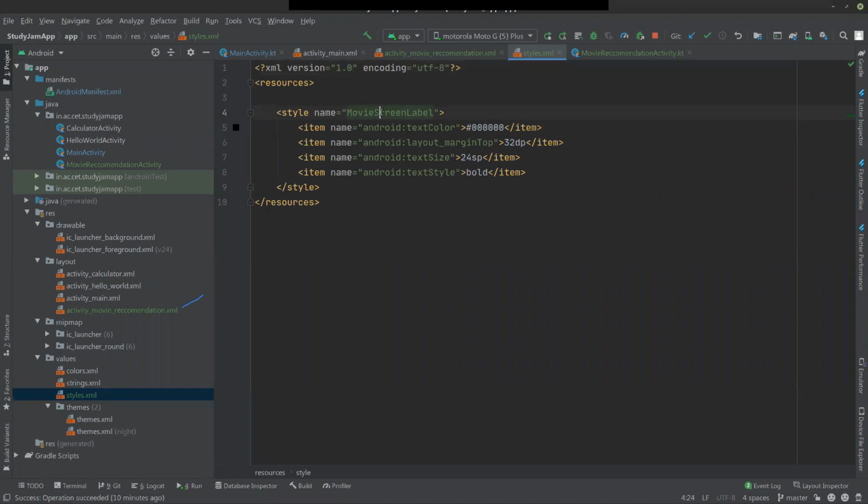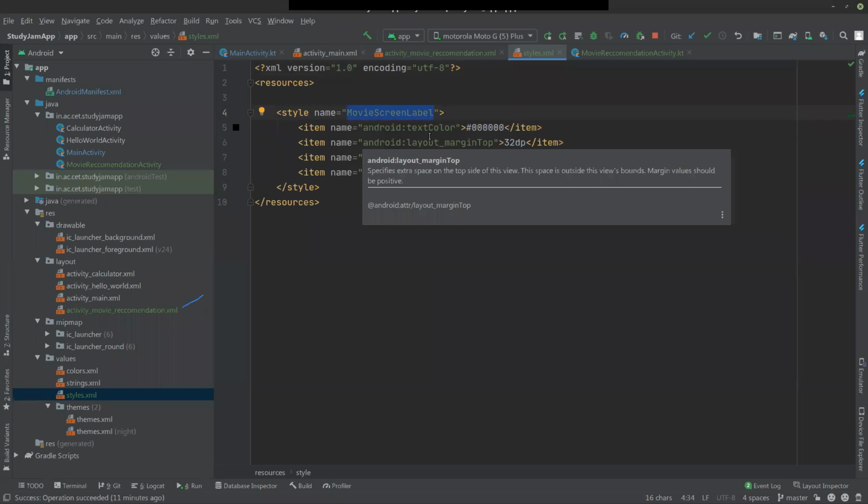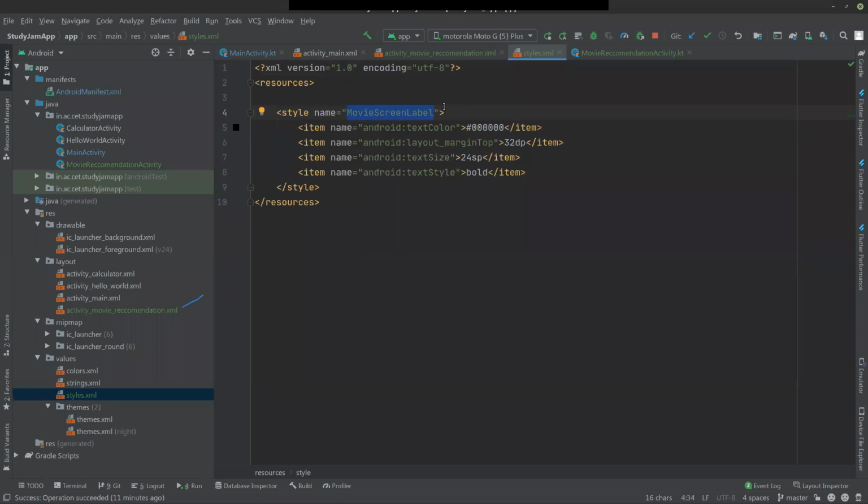So in this case, I created a movie screen label style, a new style. This is actually similar to the CSS class. Yeah, CSS class it is. So I define in this style the text color should be black. The margin top should be 32 dp. The text size should be this much, and I can apply this style to any element here.